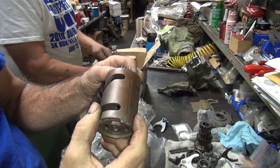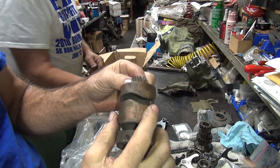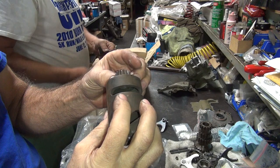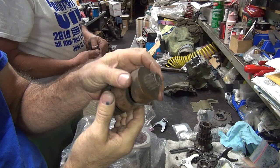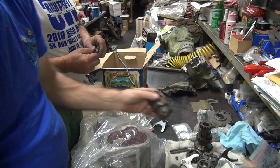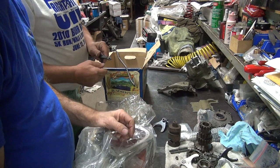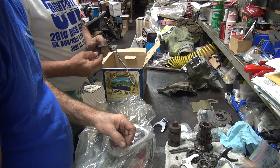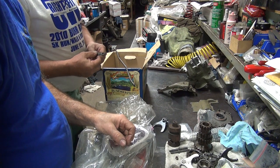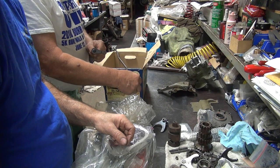These are definitely rusty. Huh. I'm gonna go with this one, looks a little better on the gear teeth. What? Smaller one? Smaller what? You said which one's got the... This is the shifter rod, right? Yep.